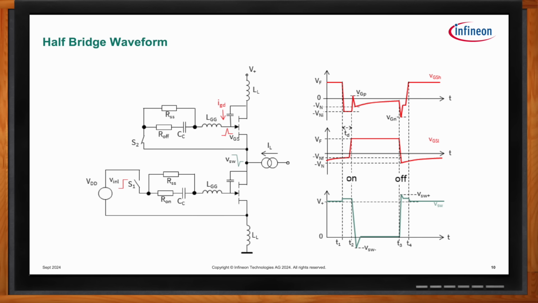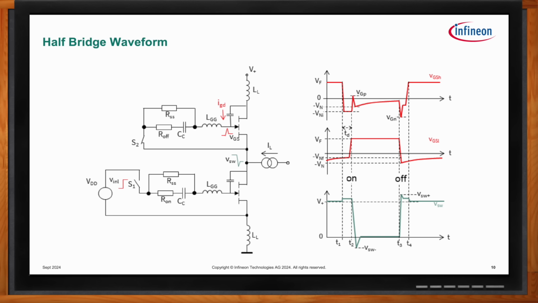So looking at the diagram on the left, when the S2 at time T1 pulls the gate of the high side low, a negative voltage is impressed at the gate of the switch, while capacitor CC retains its charge. The switch node waveform at the bottom initially jumps to slightly above the bus voltage V plus by the initial negative voltage VNI, plus the V threshold of the high side GaN device.